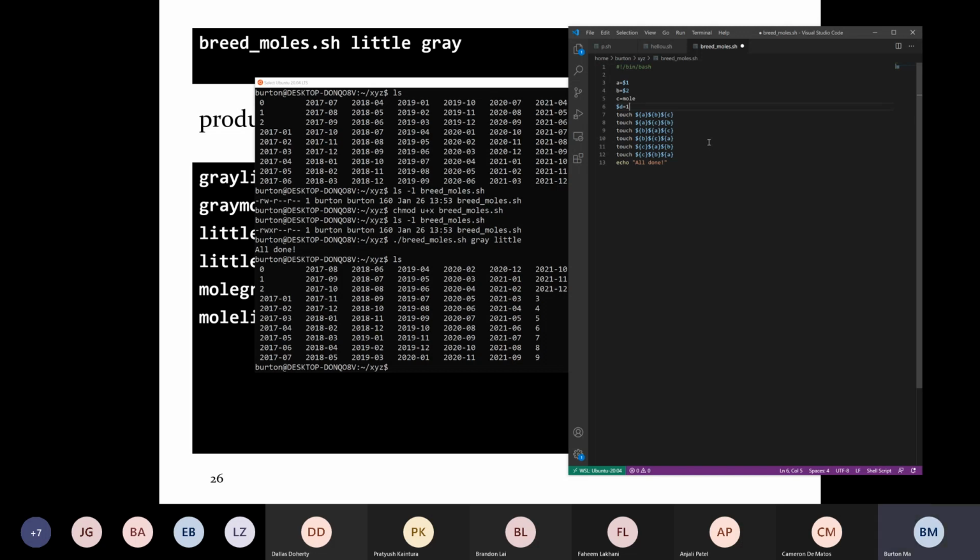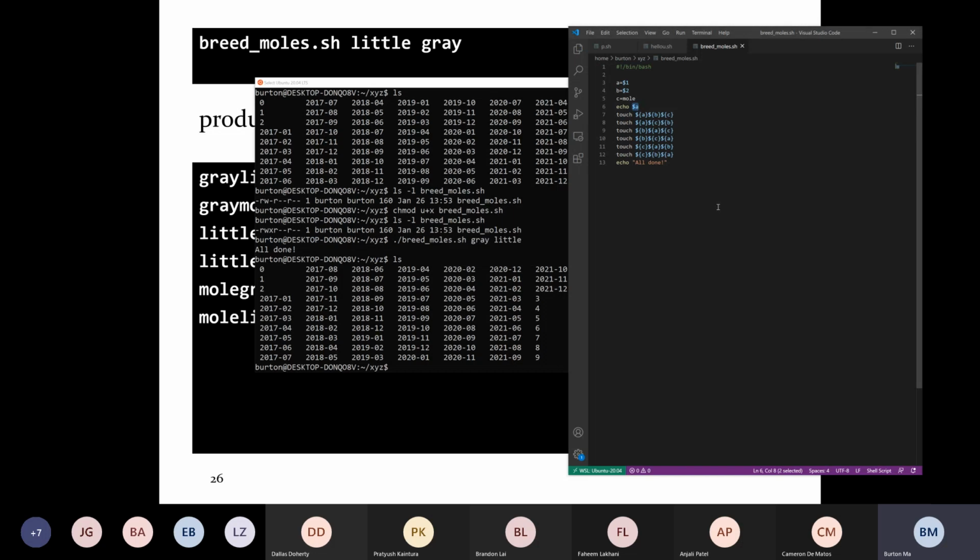It's never used on the left-hand side. When I go to use the variable A, I don't actually need the braces around it. In this context here, I can use the value of the variable a just by writing $a.